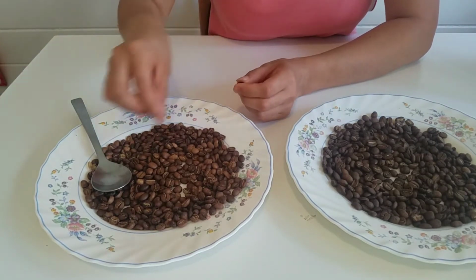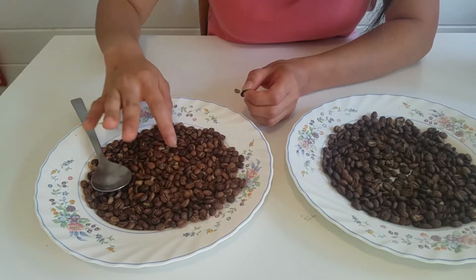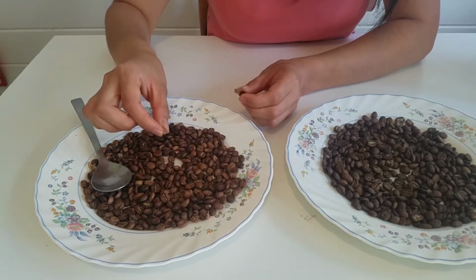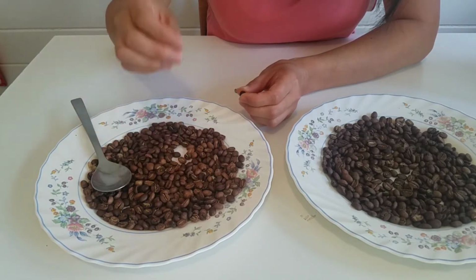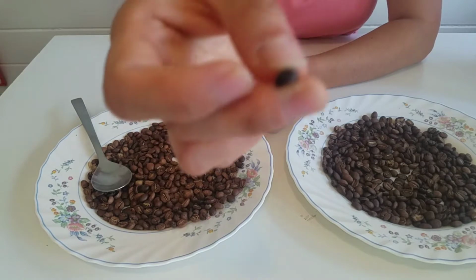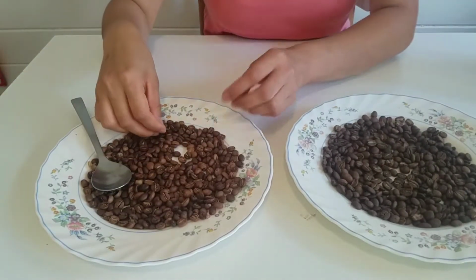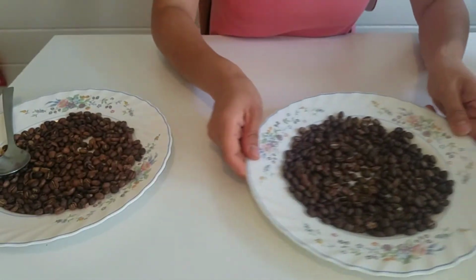So the general color is acceptable, but it is more uneven, and there are some defects like this burnt one, which I will later pick out. But I'm totally satisfied with my second roast.